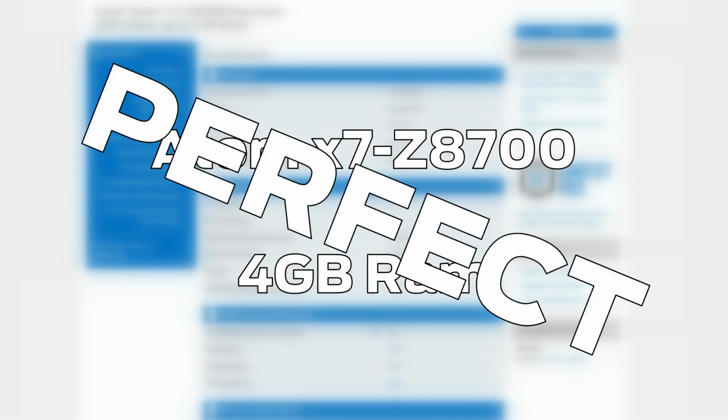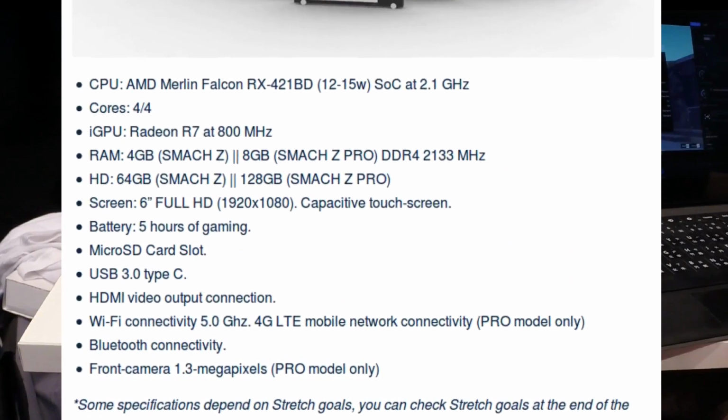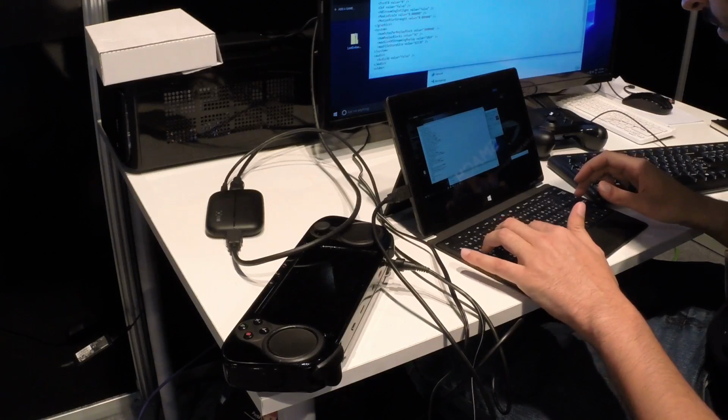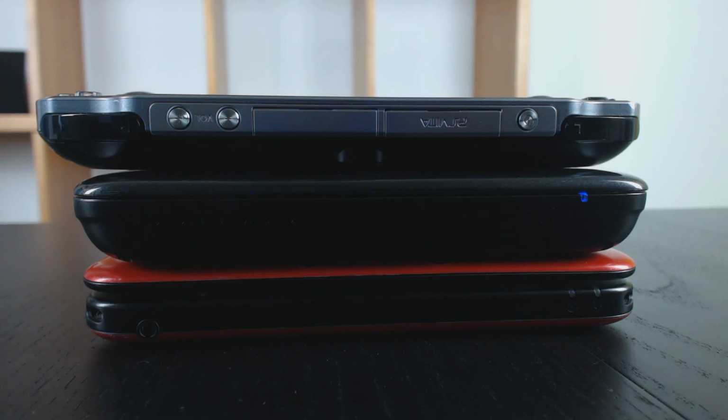Perfect! This is definitely weaker than the Merlin Falcon AMD chip on the Smash C, which I tested with some games on a previous video, and I suspect the priority here was maximum portability at low energy use.